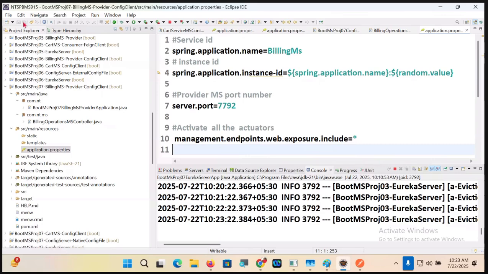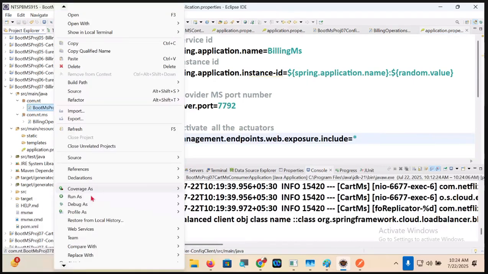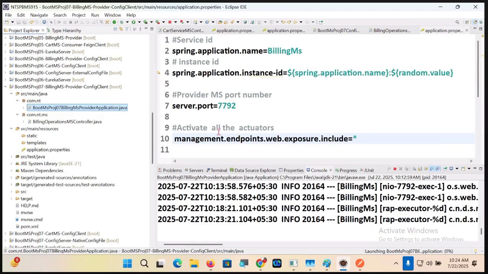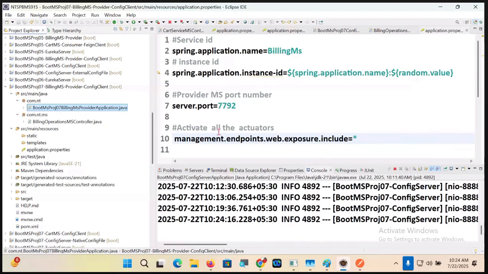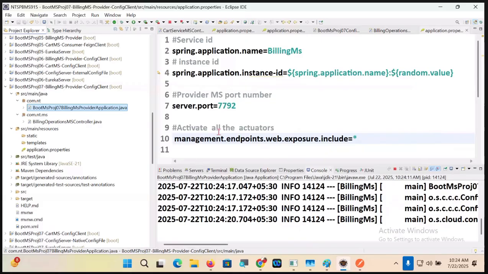Right click, run as Java application. If needed, otherwise we can stop everything and check. That's not a big issue. Say what, guys? Refresh.